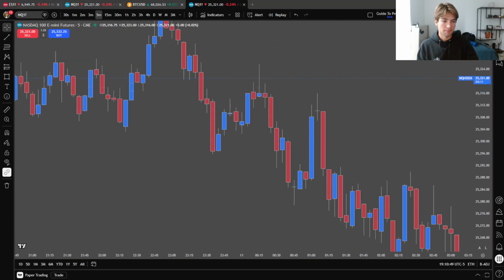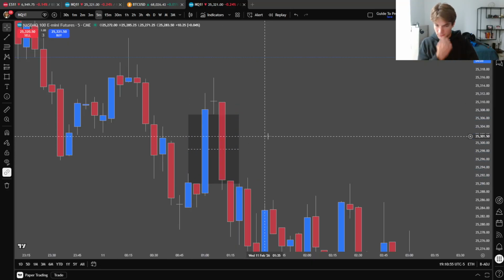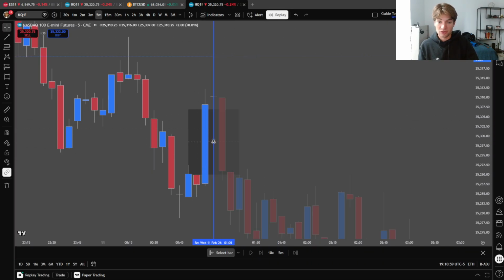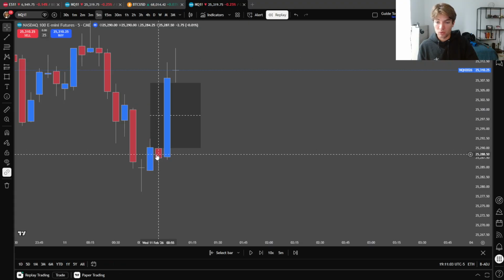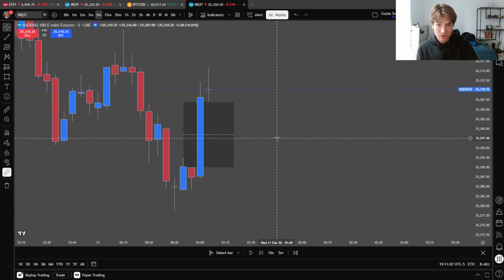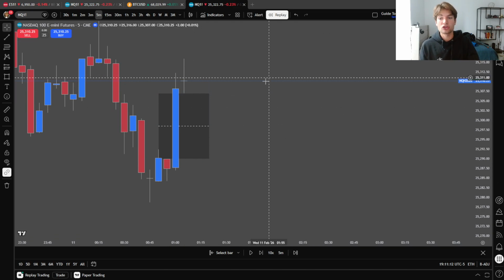So right here, let's look at this. What do we see? We see a fair value gap right here. Okay. This blue one is our fair value gap. So let's go into the replay mode so we can see what it looks like. Look, we made a fair value gap. 3 candle pattern. 1, 2, 3. Middle candle did not trade fairly into this range. So we can expect that if price comes back into here, it will continue higher.